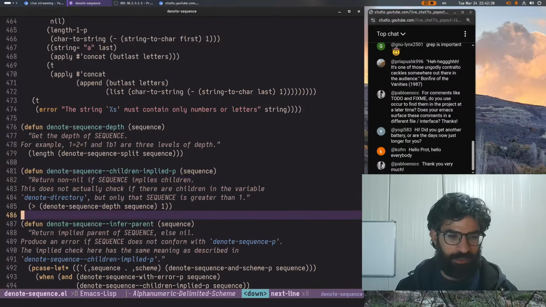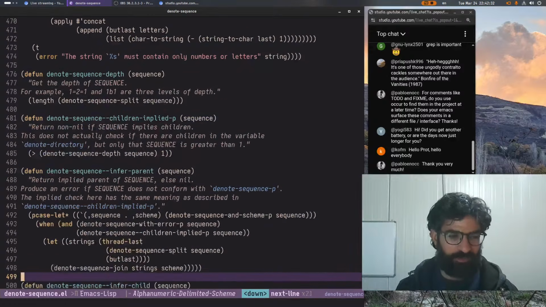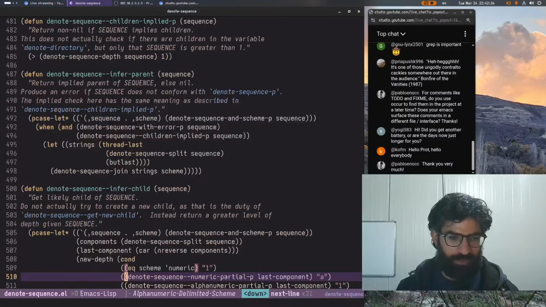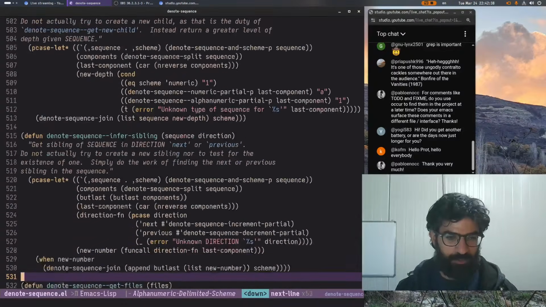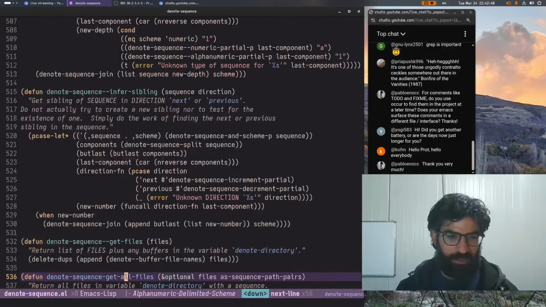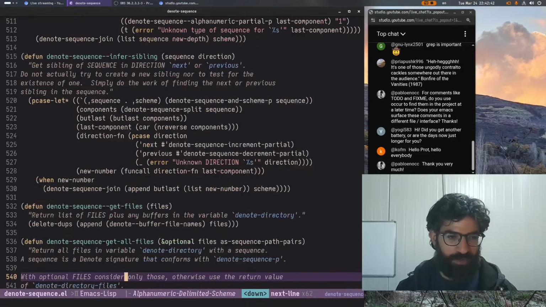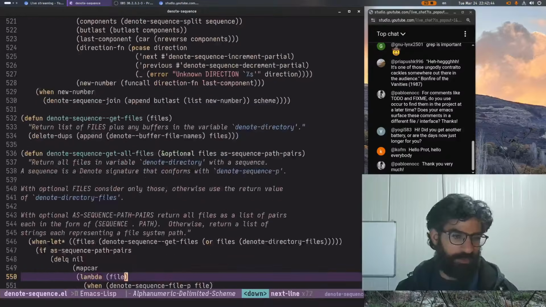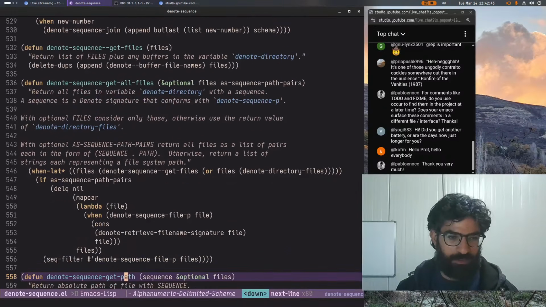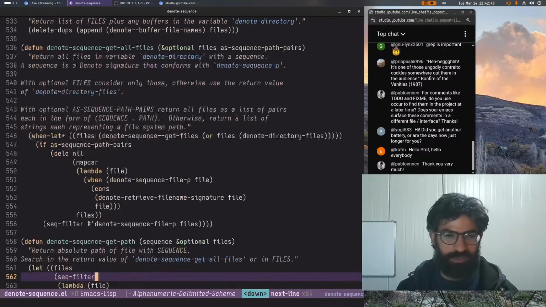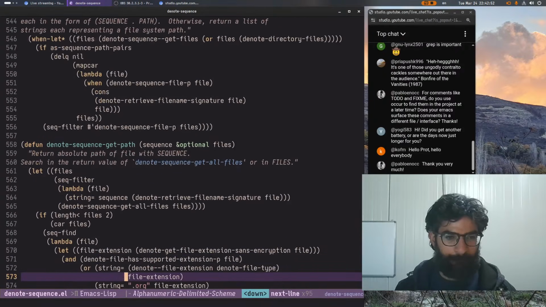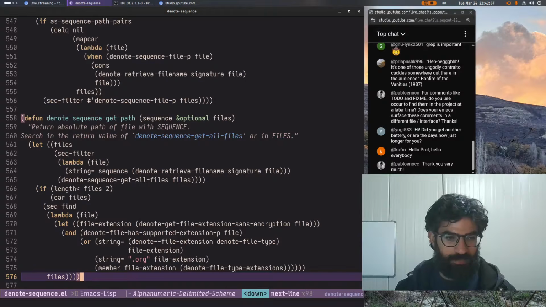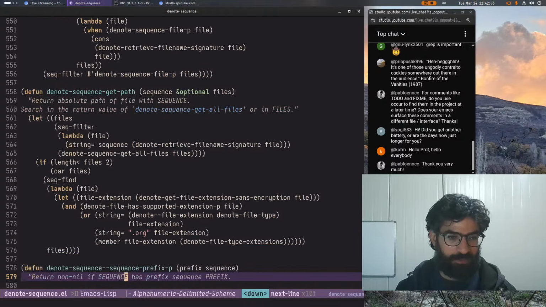Implied P. Okay, if it has depth. I think after this point, there isn't much to do with the sequencing schemes. After this point, we start working with the structure of the hierarchy. That's great because there is a separation of concerns. I don't need to rewrite the entire file. But let me confirm that this is the case.